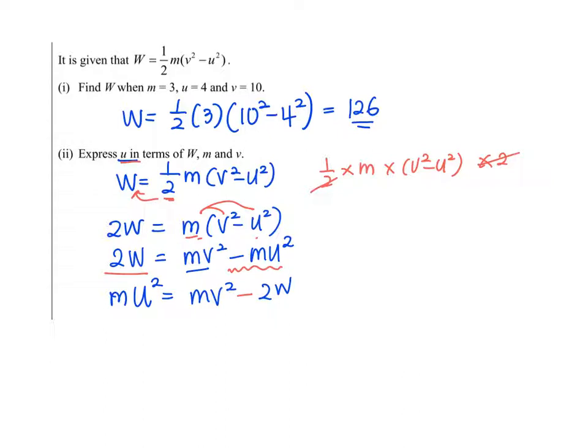Now before I find what is U, there is a bodyguard here, M. And then there's a power here. So what do you need to do? This means there's M units of U square. So I cannot do a square root first. I'll need to get rid of the M units first. So I'm going to divide everything by M.